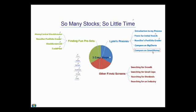Well, the handout is going to have a lot more than what we intended on going over today, but it's just a different mindset of how you can use Finviz for specific searches, and we'll do a couple of those too. Beyond that, I'm not going to be doing finding fun presets, not today anyway. We're going to just spend our time on the other, and that's where we'll begin.